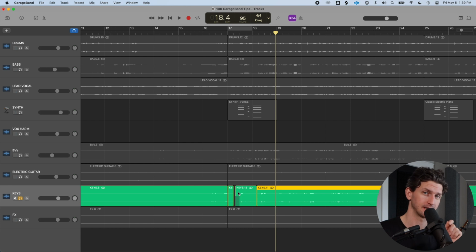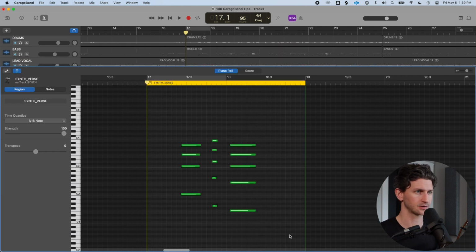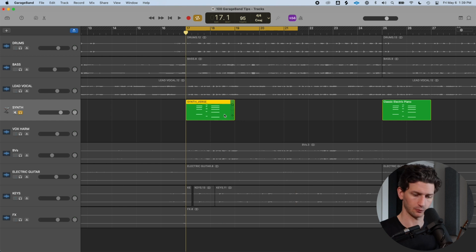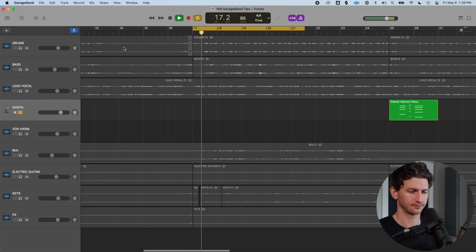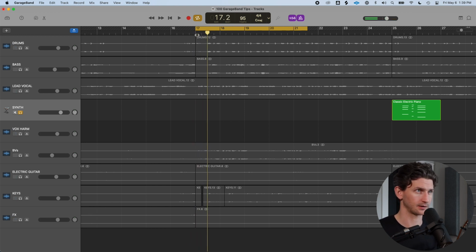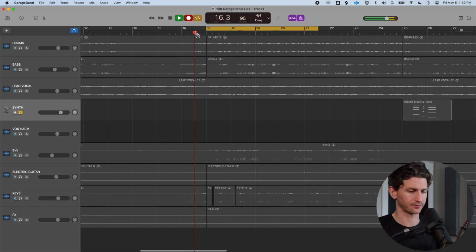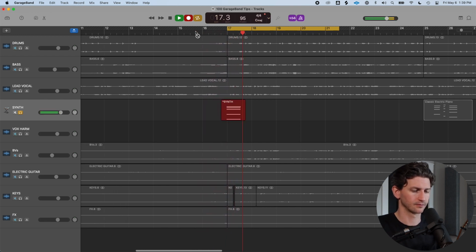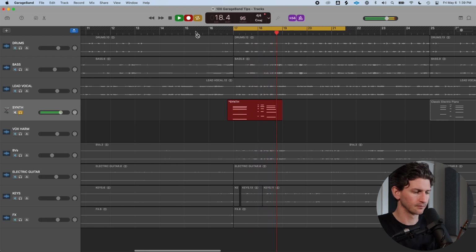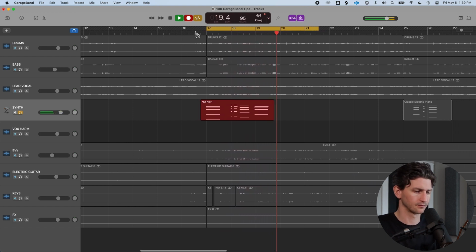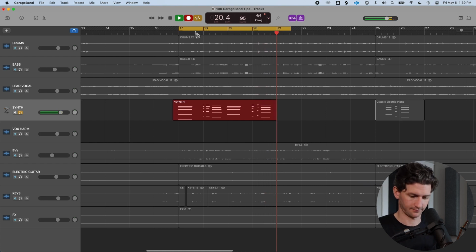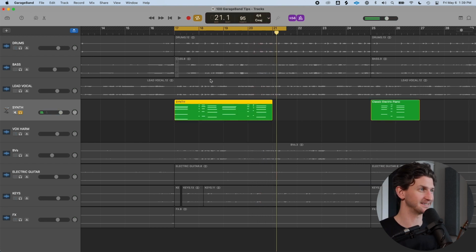So let's move on from quantizing audio and talk about quantizing MIDI, which is much more flexible, and you can play something very sloppy and still quantize it perfectly. I'm just going to play something very quickly and record it in. I'm going to try to play in time with the metronome with this synth. So I'm just going to press R and record something at bar 17. That is a very 80s big synth sound. Okay, let's work with it.